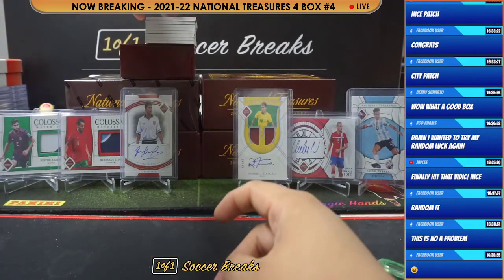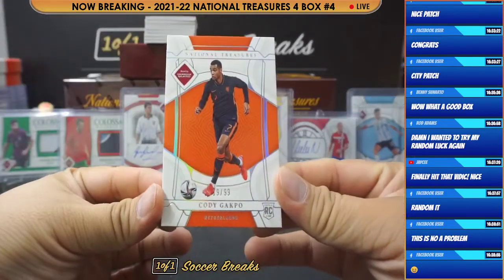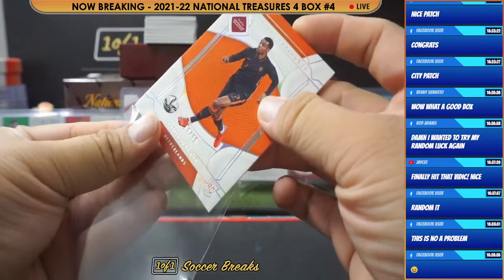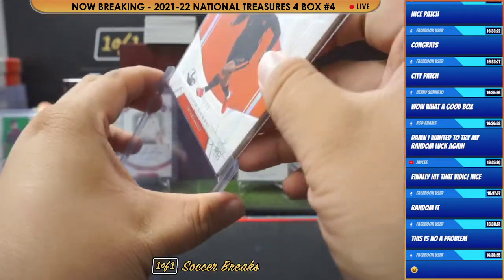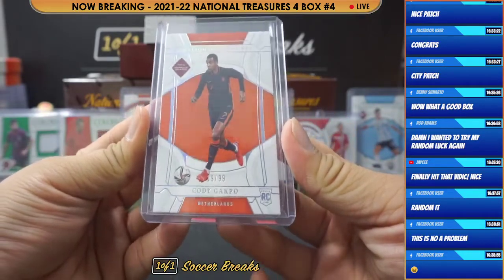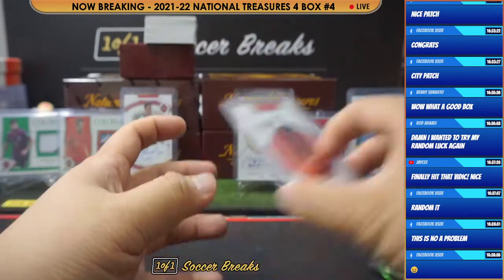All right. Nice one. 19 of 99. Cody Gakpo for Tay Han Tong. Tay Han Tong has picked up Cody Gakpo today for this break. Congratulations to Tay Han Tong. Nice Cody Gakpo RC National Treasures. Very beautiful card. Jealous. Yeah, very much. So, congrats to Tay Han Tong.